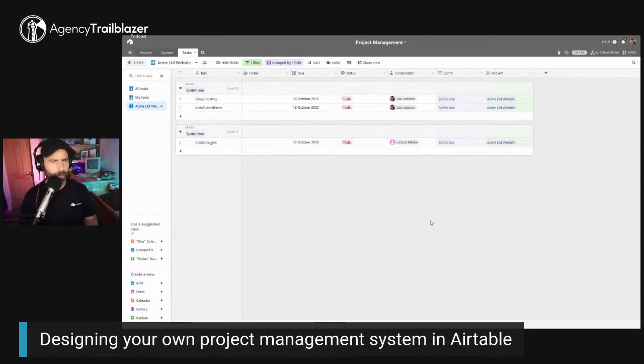Now, one thing that I might want to do at this point is also track the duration, like how long these tasks are going to take me. You can put in a predicted, and you can also record a duration as well. I'm not going to put in a predicted. I just like to record. We're interested in our business in recording how much time things take, so that we can then understand what to quote for in the future. How long do certain types of exercises take, or how long are we spending engaging in certain activity, and is it even worthwhile, etc. So let's pop in a duration field.